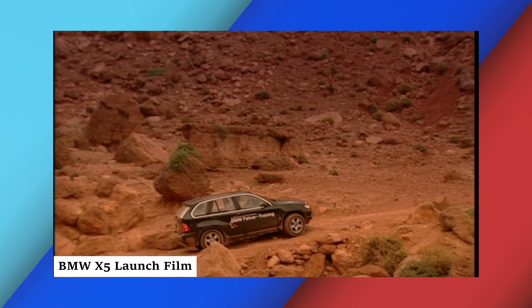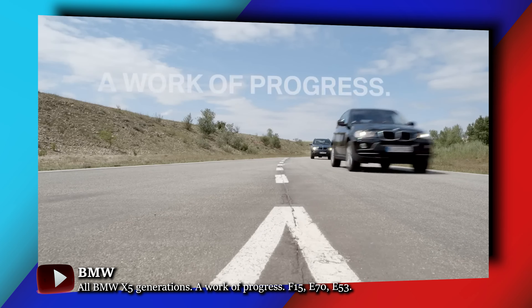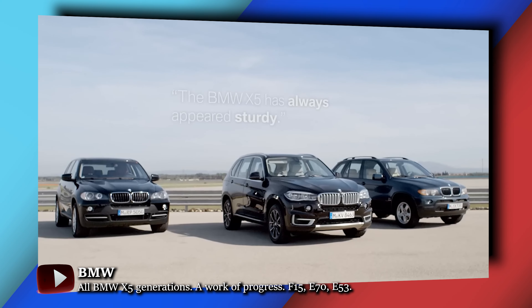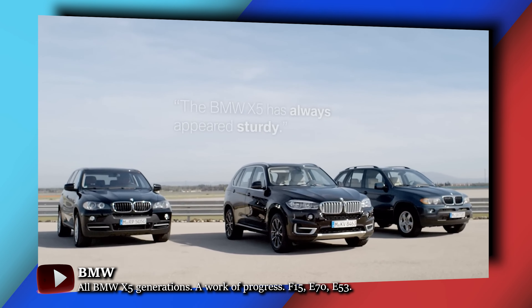It offered a wide range of engine options including more powerful and fuel-efficient choices. In April 2009, BMW introduced the performance-oriented X5M, powered by a twin-turbo V8 offering exceptional performance for an SUV. In 2011, the E70 received a facelift — known as the LCI — featuring restyled front and rear bumpers, updated interior features, and new engine choices. The E70 remained popular for its blend of luxury, performance, and practicality, and both X5 generations played a significant role in establishing BMW's presence in the luxury SUV market.